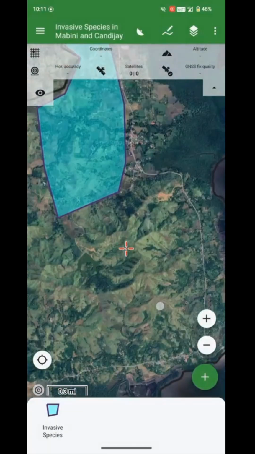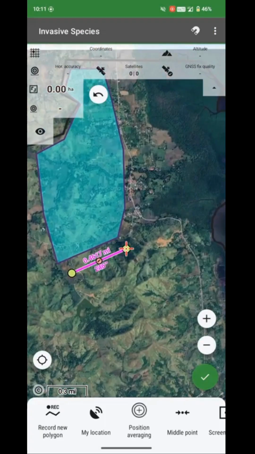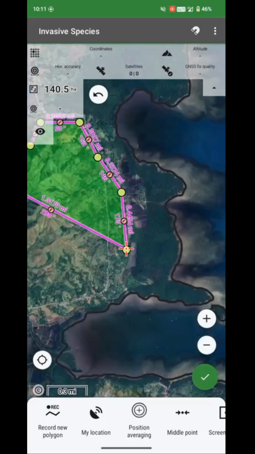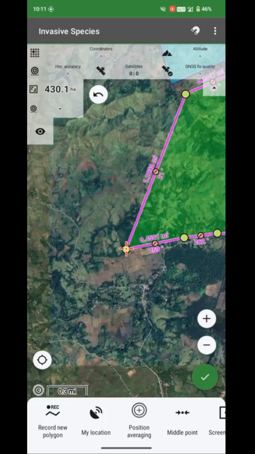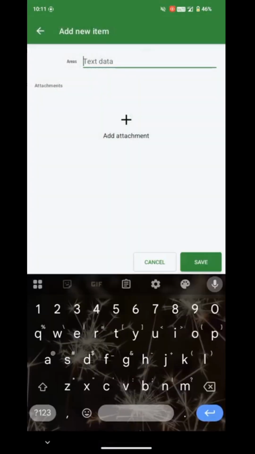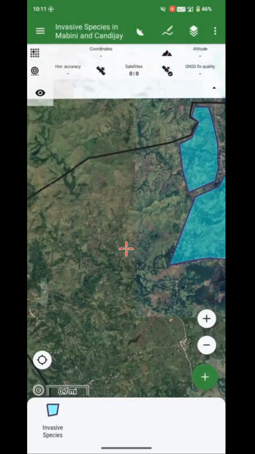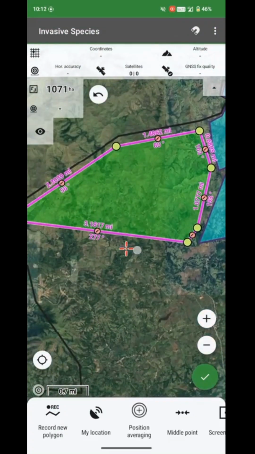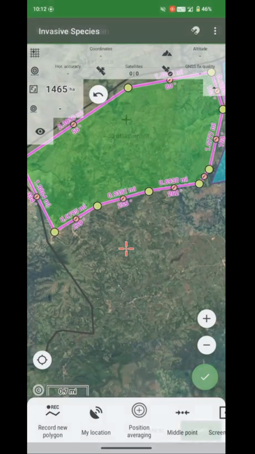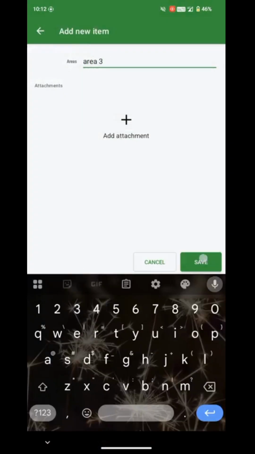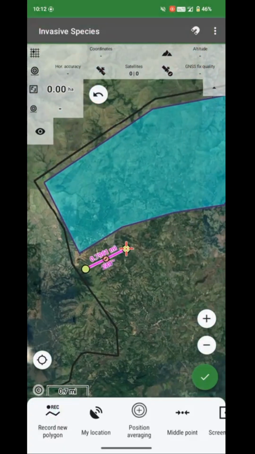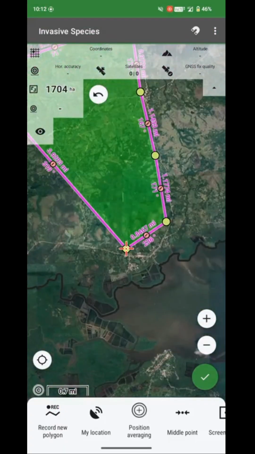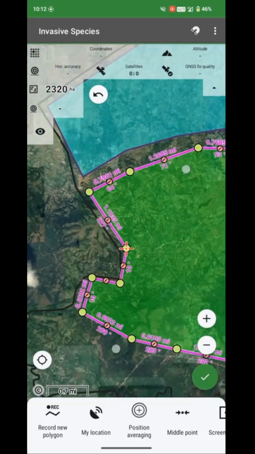In mapping the area of the invasive species, the major factor that affects them is competition with native plants. When native plants are strong and well established, they can compete with invasive species for sunlight, water, space, and nutrients. They can slow or even prevent the spread of invasive plants. The second one is herbivores that eat plants.